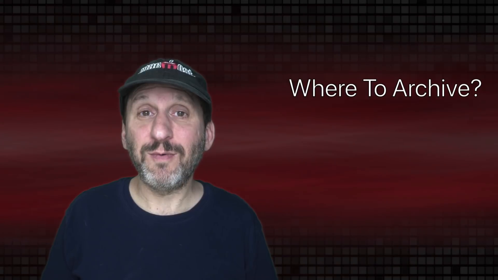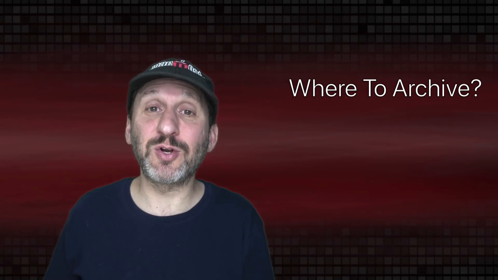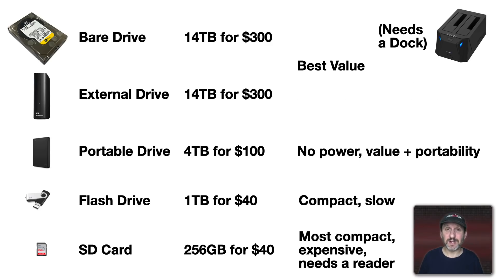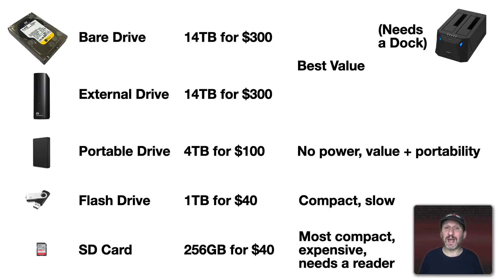Now, where should you archive files? The simple solution is to get an external drive, and there are many types. Here's a chart that shows some of the main options. You can get a regular bare drive — usually called an internal drive if you search for it on Amazon. You need to plug this into a dock, but docks only cost about $30 and connect to your Mac by USB. You can get little plastic cases for them for storage, and they can be really large — typically now you can find ones that are 14TB in size, but you can also get 4TB ones that are pretty cheap.